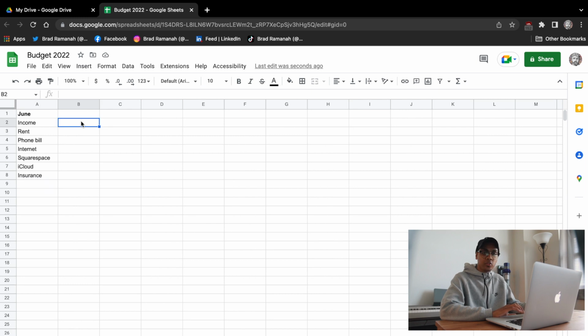So then what I'm gonna do is go to my bank. And normally I try to do this at the end of every month. So in the last week of June, I would just take 5 or 10 minutes to go onto my banking app, my credit card app and stuff like that, just to see where I was spending my money and try and keep it updated. I do try and update this sheet on the day that I spend the money, but that doesn't always happen. But either way, it takes 5-10 minutes max at the end of the month to just do it so everything is in order and organized.